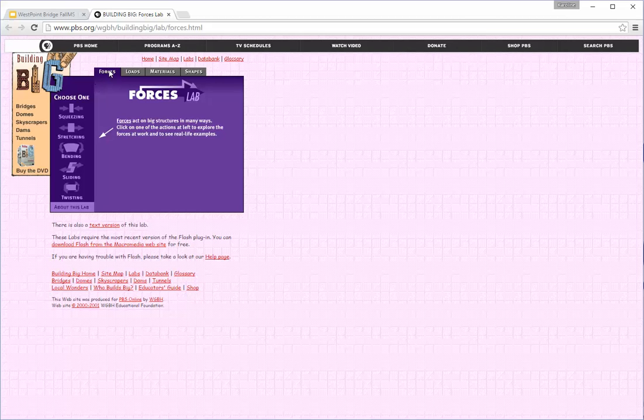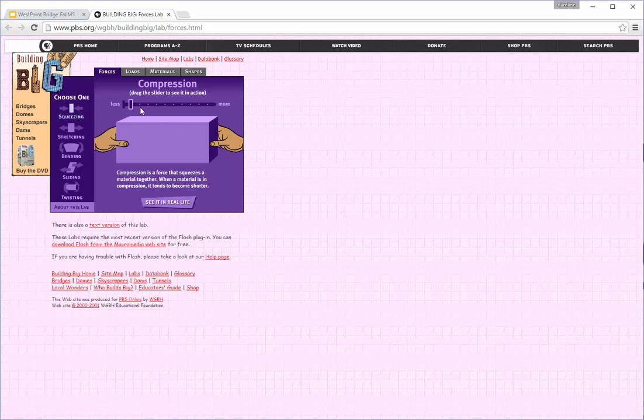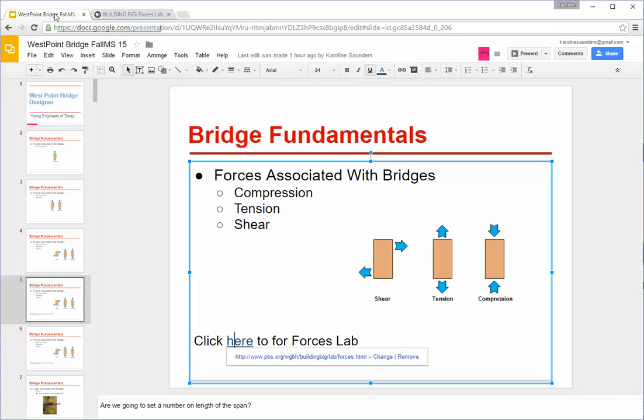Let's take a look here. I've loaded this site. I've got the word forces here. We can see how different materials respond to these stretching and squeezing forces. If we were to squeeze in compression, say, not a piece of paper, but like a block of wood, that's what you would be doing, and that's what bridges have to deal with. Notice there's also stretching, bending, sliding, notice that shear, and torsion. Bridges are all subjected to these forces that we have to worry about.